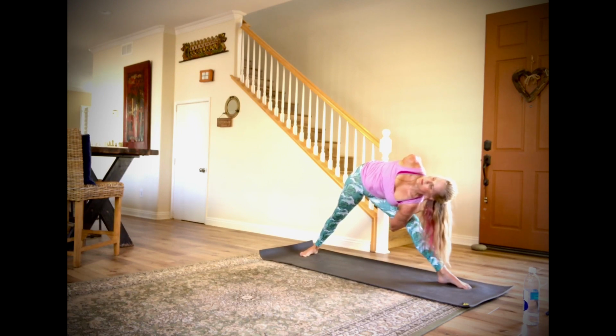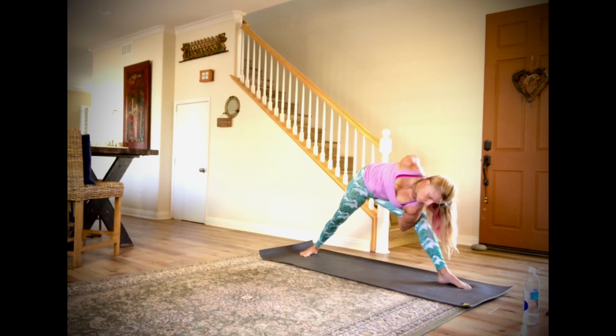Your torso is over your left thigh, not hovering forward, which most students do. It's okay, I can't see you, but I know you're doing it.